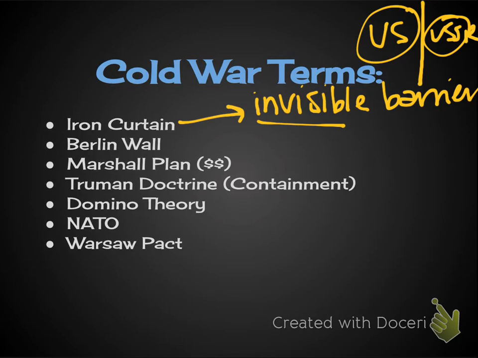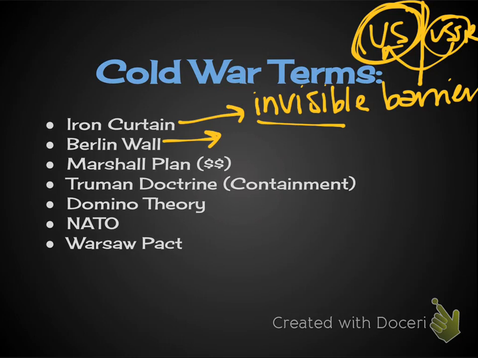Obviously, the Berlin Wall is what was built in the city of Berlin that separated East and West Berlin. The reason it was built, as you'll remember, is to keep people from migrating into West Berlin, those areas controlled by the United States. The Soviet Union didn't want people going in there. There's kind of an intellectual and people drain, if you will, of losing good people to the other side. So they built the wall more so that people could not get into the Western sphere of influence within the city of Berlin.